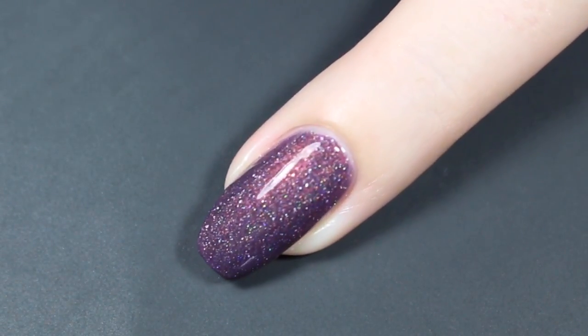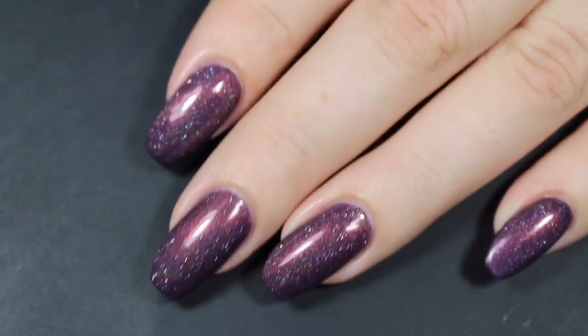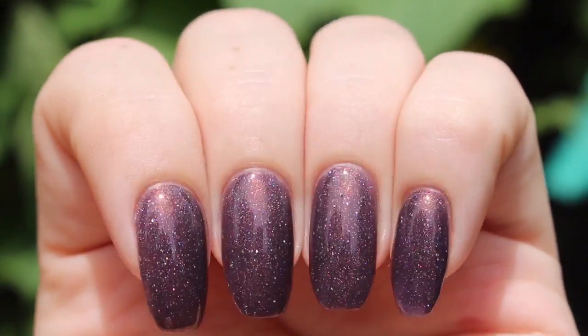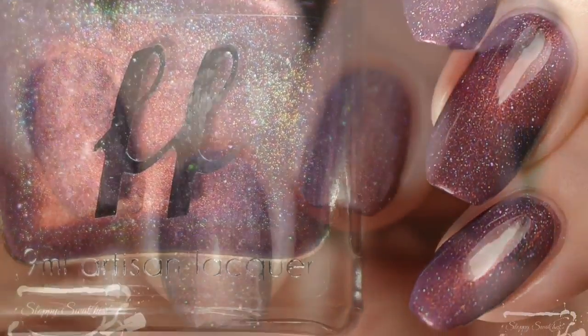So here's a look at that completed mani. Add just 2 coats before a glossy top coat underneath artificial lighting. I'm telling you guys, this polish is stunning underneath all different lighting sources. Here's a view from another angle in direct sunlight with a glossy top coat. This is my swatch photo underneath artificial lighting, and then finally once more at an angle in that direct sunlight.